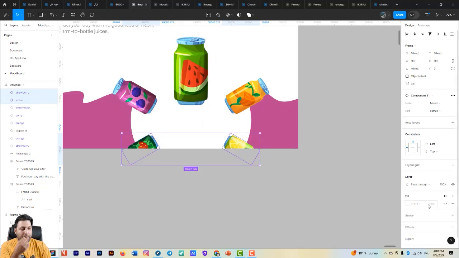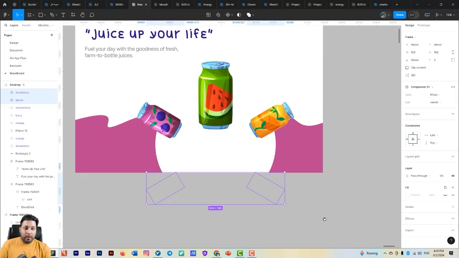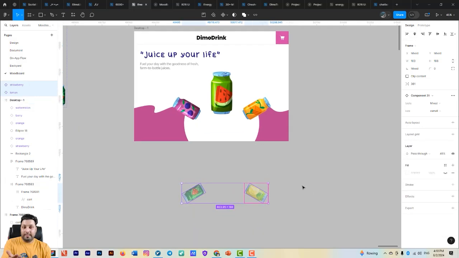I turn the opacity to 0, guys, on the right layer, pass through 0, and bring them out of the frame. I hold Shift and see. So don't make this. They should look like this. But guys, don't make this mistake. For example, when you bring it here, drag and draw, this is not out of the frame.